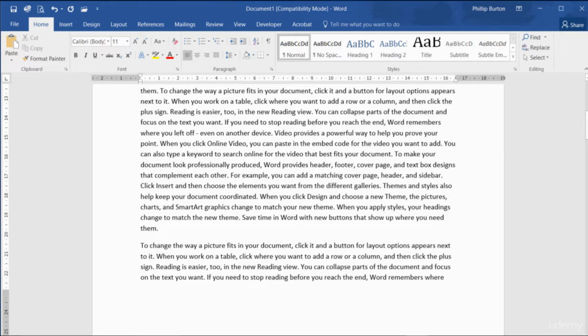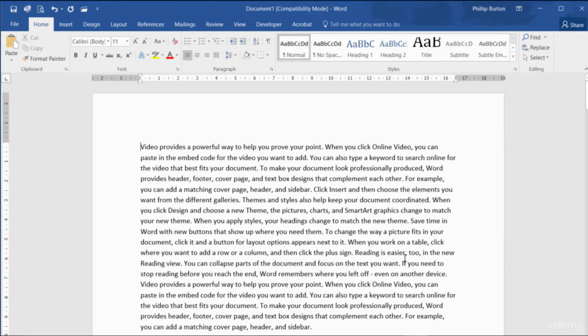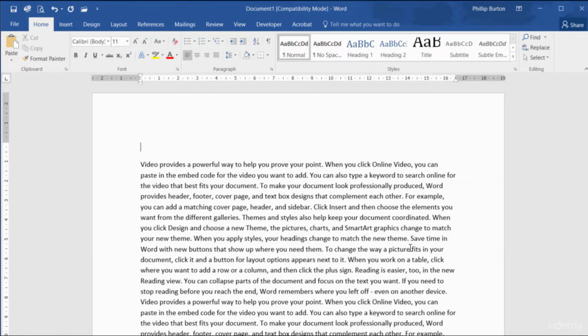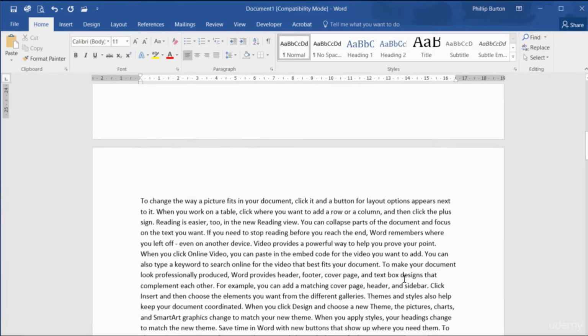In PowerPoint, there's such a thing as death by PowerPoint, where you've just got slide after slide of text and you're basically reading the text in the presentation. And in Word, it is just a huge number of words and nothing to break it up. So what you often do is use headings. For instance, this could be my chapter heading. And then this is my subheading. And then later on we have another subheading.